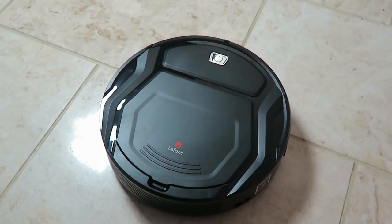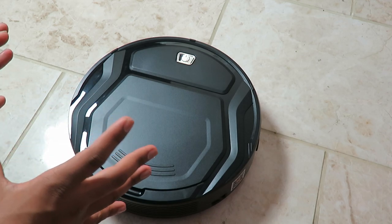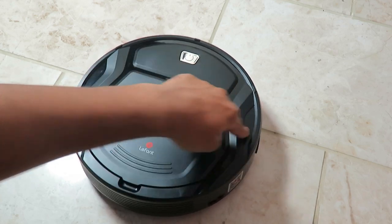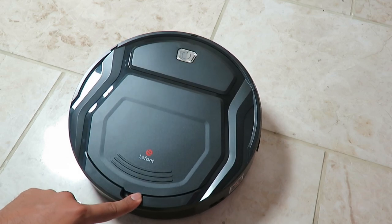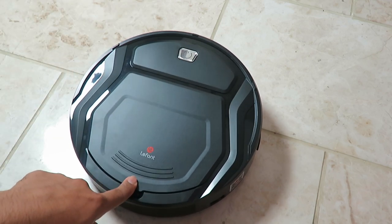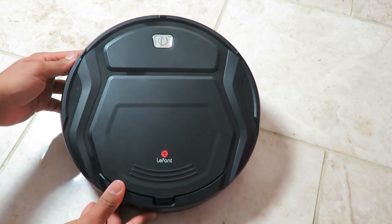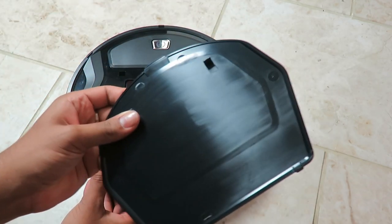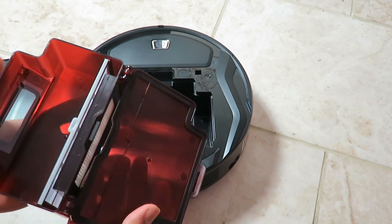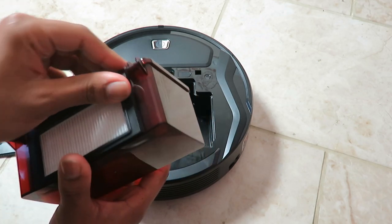Here is the actual robot vacuum cleaner. It is quite small actually - it is slightly smaller than others I've seen. I also noticed that this one tips a lot, which other vacuum cleaners I've seen don't really do. I'll compare sizes with another robot vacuum cleaner later in this video. There's a clicky button for powering on and off. Clicking open the top reveals the compartment that stores your rubbish - it just opens up simply like that so you can empty it out and close it back up.